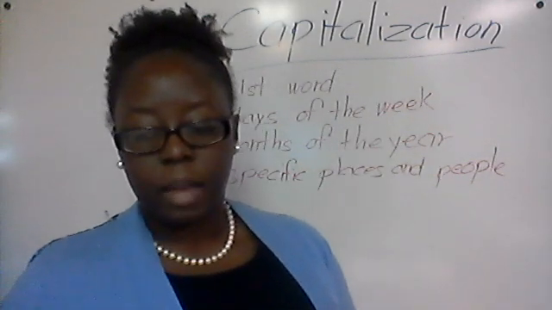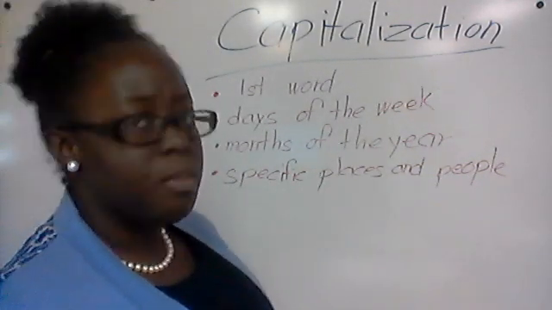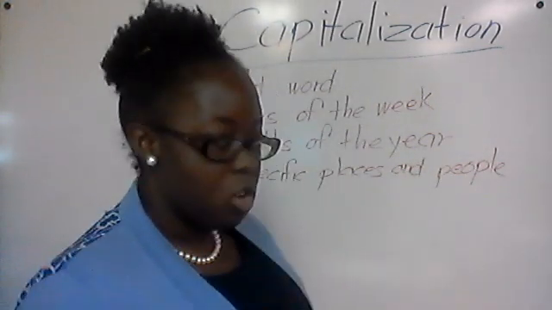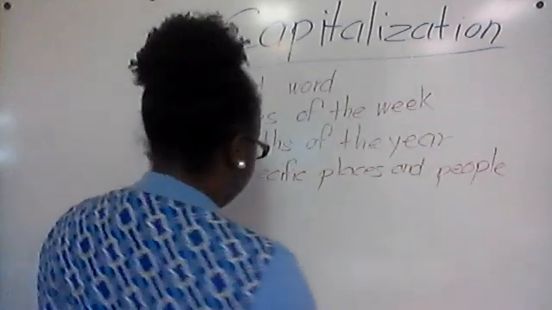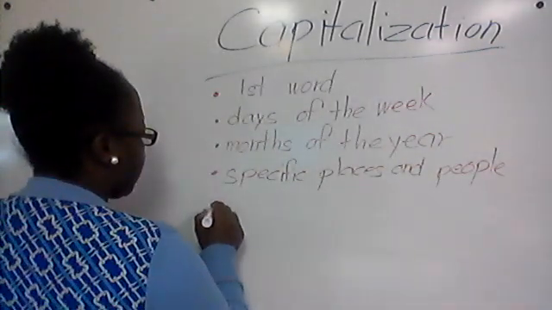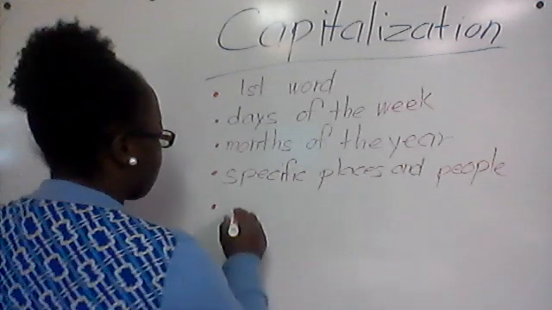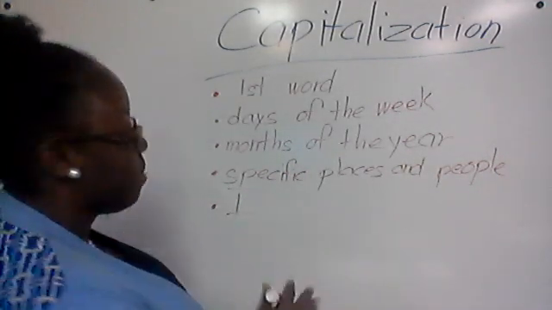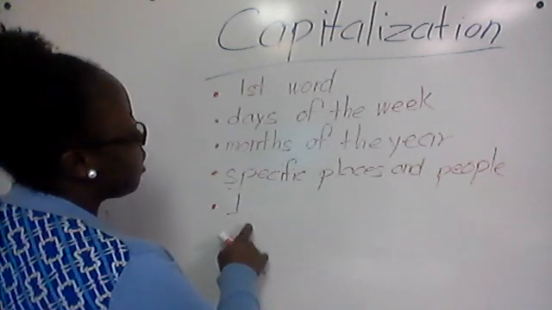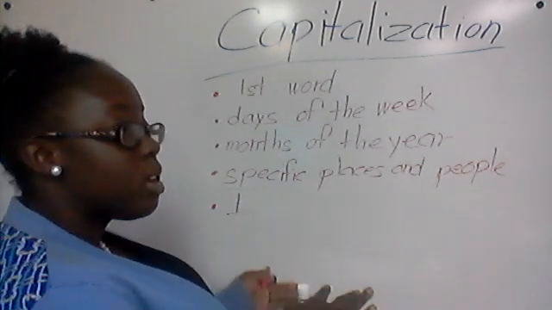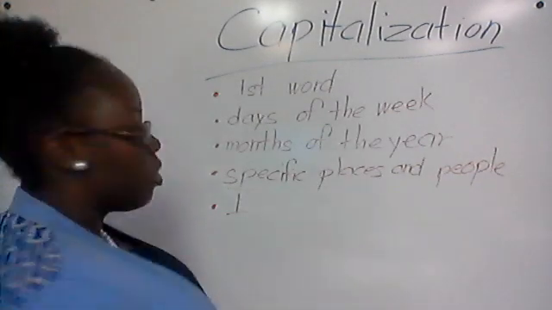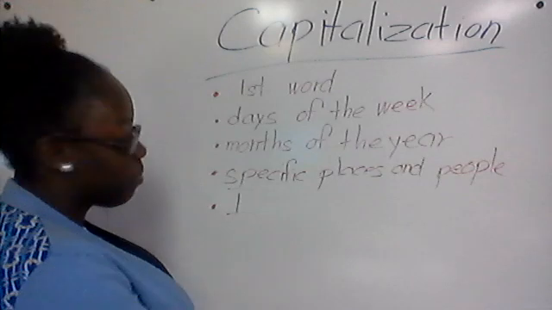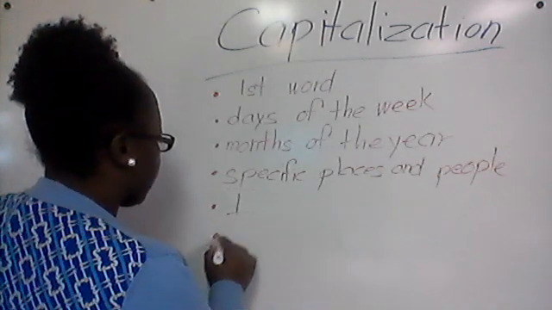What else? What else do we capitalize? There's something that we always capitalize, and for some reason, recently I see you guys not capitalizing it. There's something that you will always, always, always capitalize, and that is the word I. I am Miss Gungampo. You would always capitalize that I. Doesn't matter where it is in a sentence. If it's the first word in the sentence, in the middle, or at the end, you always capitalize the word I. Okay? Something else we capitalize. Holidays.